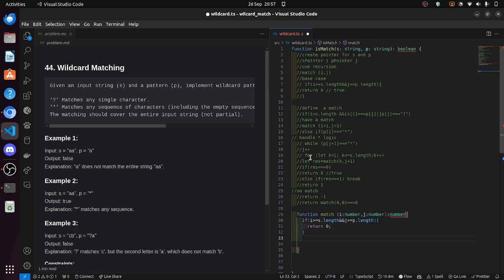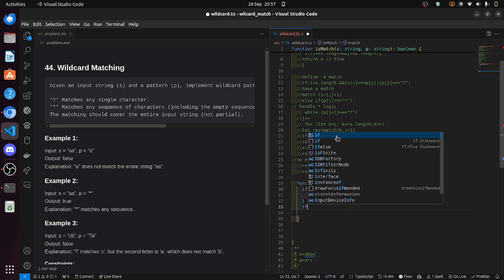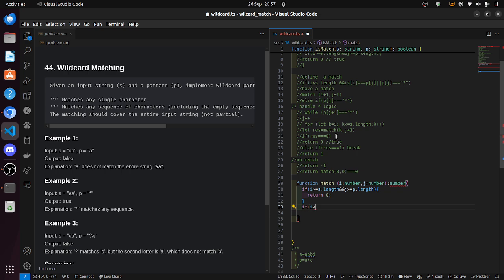Then now we need to check for a match. So we'd say if i is less than S.length and S[i] is equal to P[j], or P[j] is equal to the question mark wildcard.